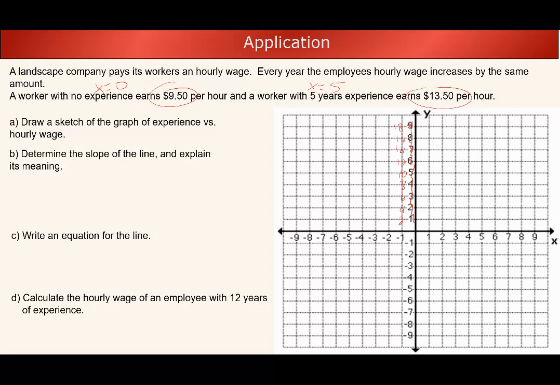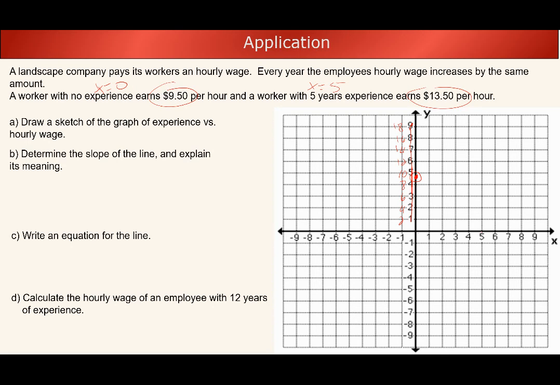Anyways, so 0 experience, so that puts me right here. That's not the point, but I'm just trying to point out where I'm starting. It gets you 9.50. So where would 9.50 be on my graph here? Again, I want to make sure we're not using these numbers. We're looking at my red numbers there on the left. So 9.50 would be right about there. And I'm going to circle that point to make sure we see where it is.